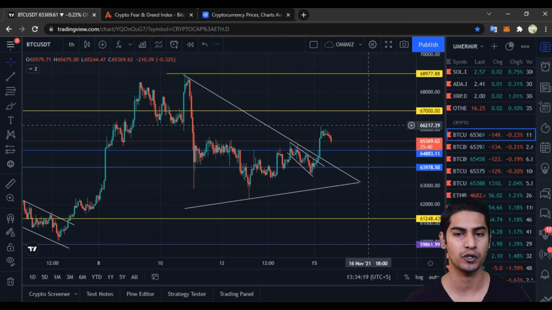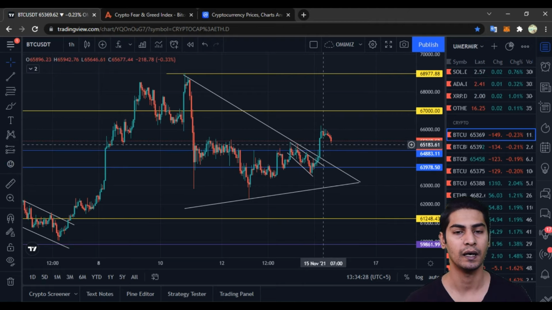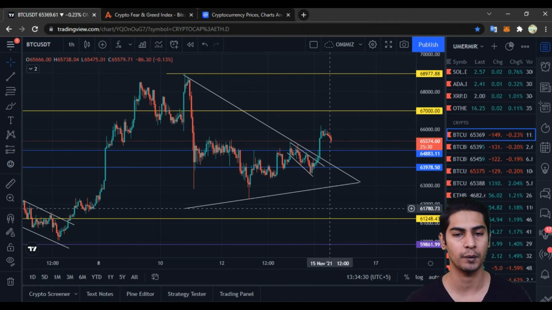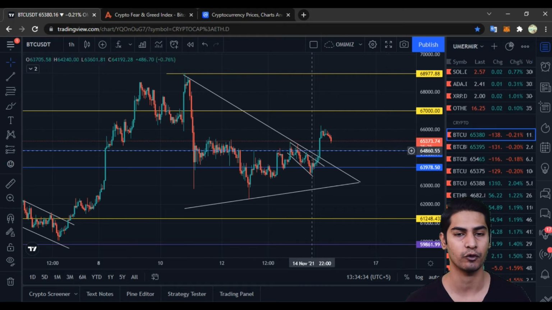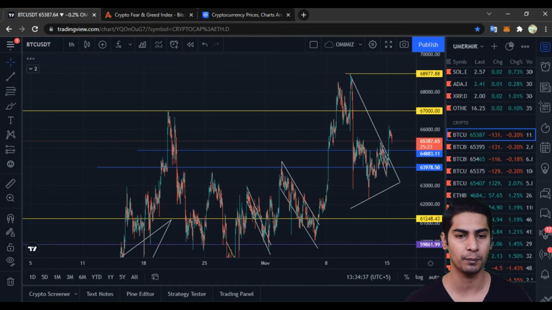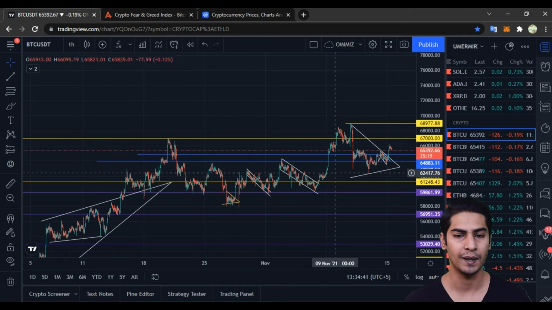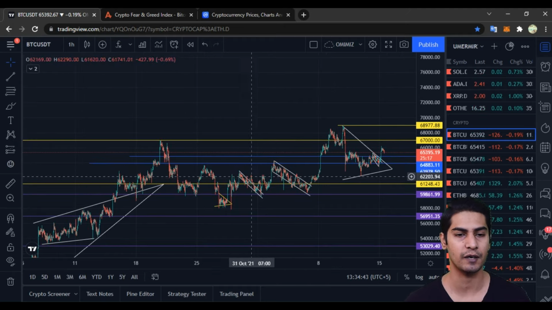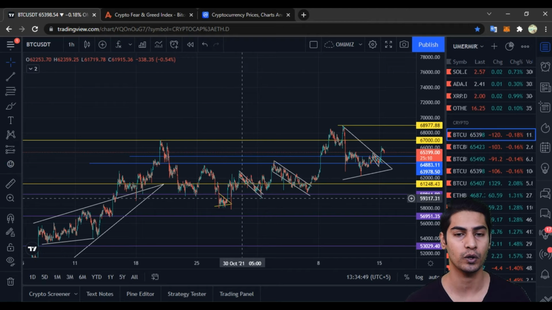For me, we have to break 66,200. We got rejected exactly from 66,200. As you can see, we have to break this. If we break this, then only we can have a good upside rally. Otherwise, we're gonna fall down again and maybe go lower than the areas we went before, because we've been testing this area for some time. We have experienced something similar in these zones as well, where BTC was sideways for a long time, but these were still safe zones, because we spent a lot of time here, and it was a previous all-time high rejection. We had to turn it to this support.